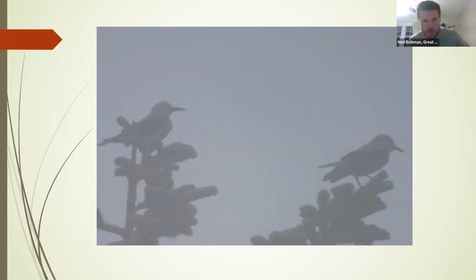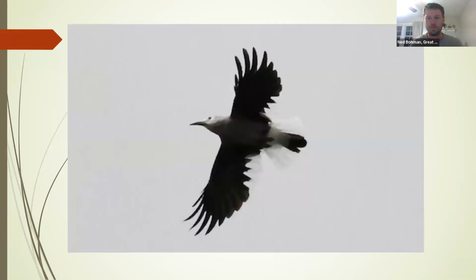Useful to have the plumage coloration can help you, and then habitat type as well. These birds are perched in some kind of fir, it looks like, and it's not very common to have pinyon jays up that high. But again, like I said before, corvids move, so it's not impossible. So we're not wanting to use habitat as a silver bullet field mark here. But these are Clark's nutcrackers. And you can get a bit of the plumage off of this one.